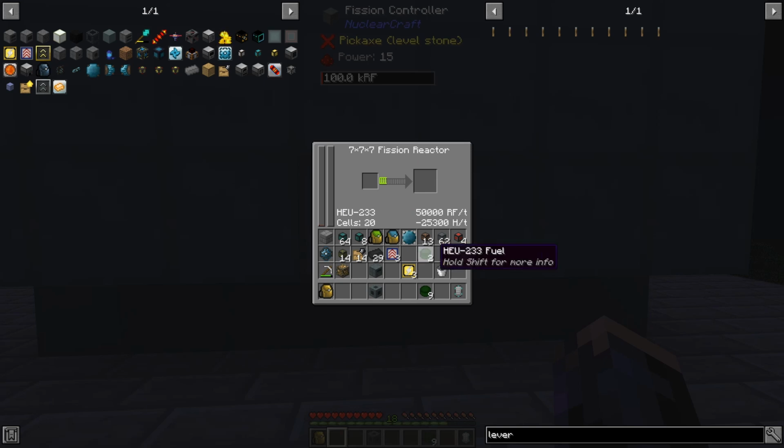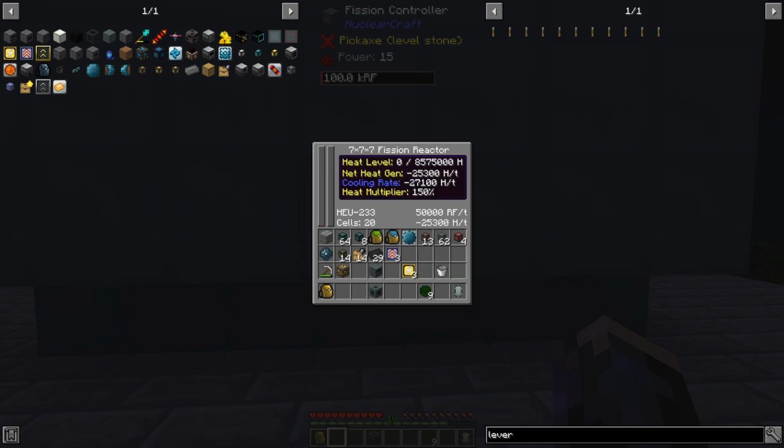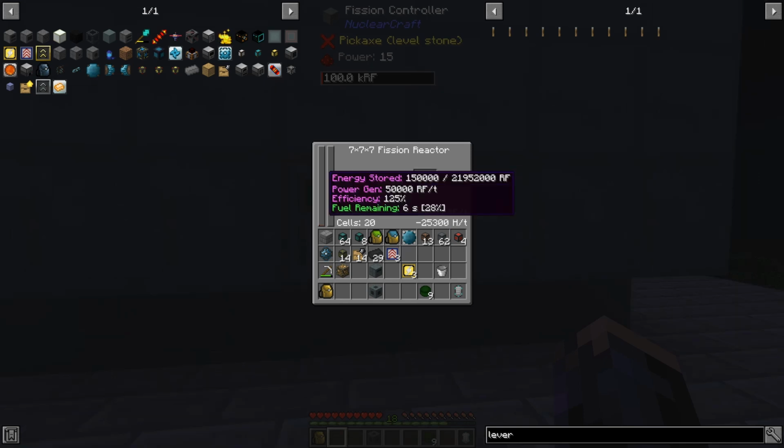Well, the heat isn't ticking up here with the HEU, but HEU is relatively tame. We already know that. It's also going much slower. And we're getting 50,000 RF per tick. So that is a dramatic increase in power over where we were. Okay, we're okay. Heat is dissipating. All this is good. Okay, and for the first time ever, we've got more power in here than we're using. So that is astonishing.